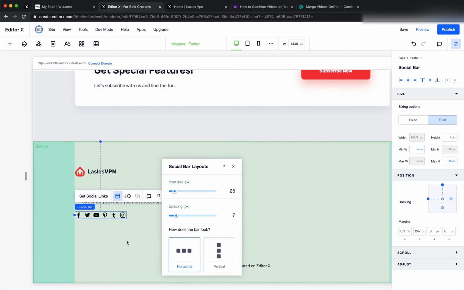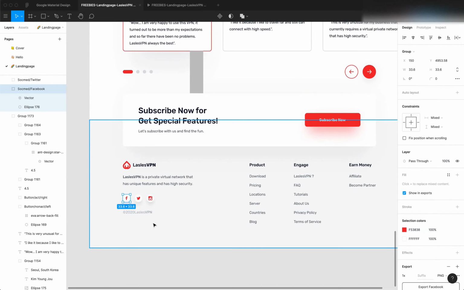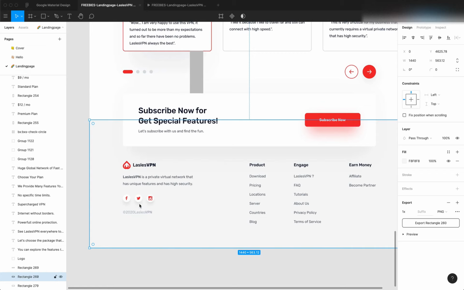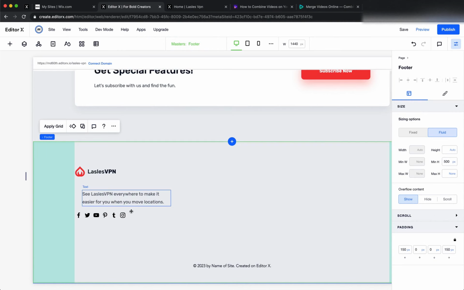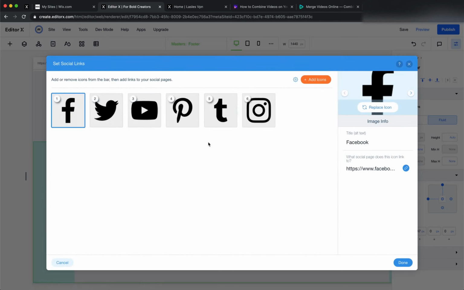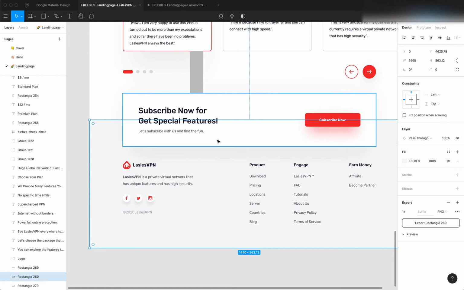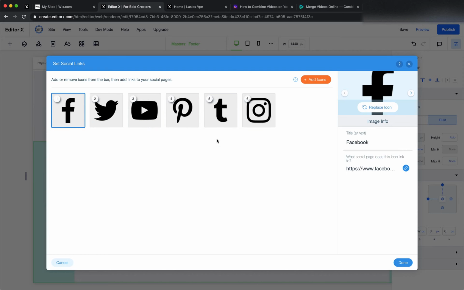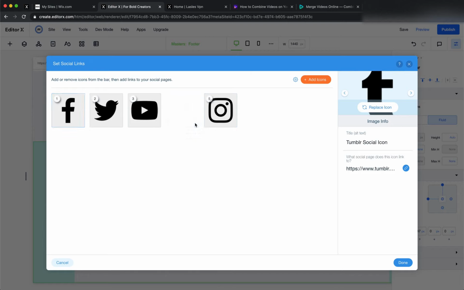Okay, and all right, we are not going to go into the details, so let's make it only 3. Okay, Instagram, Twitter, and Facebook.